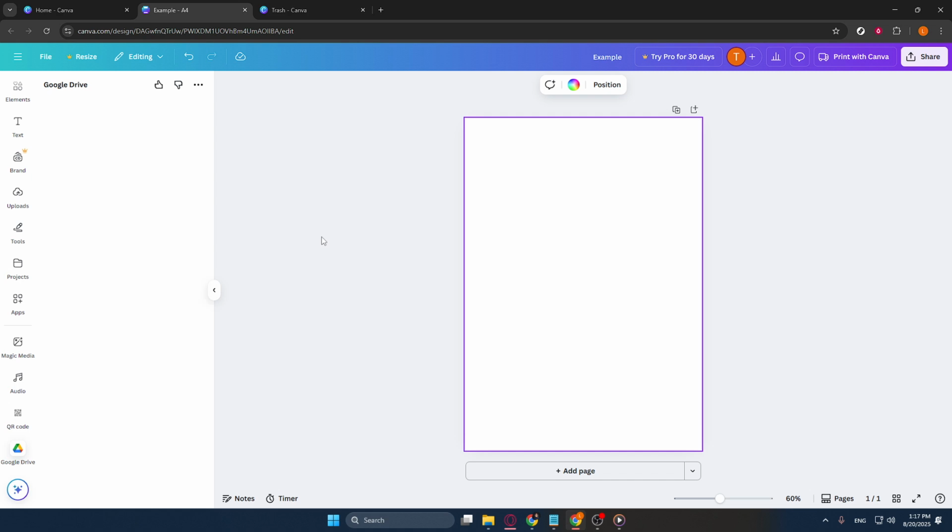As you continue designing in Canva, you'll notice how convenient it is to have your Google Drive assets at your fingertips. This connection really opens up possibilities for efficient file management and creative explorations, freeing you from the hassle of manually downloading and uploading content. Now that you've successfully connected Google Drive to Canva, you can enjoy the added ease and flexibility in your design projects. Remember, the more seamless your tools are, the more you can focus on your creativity and productivity.